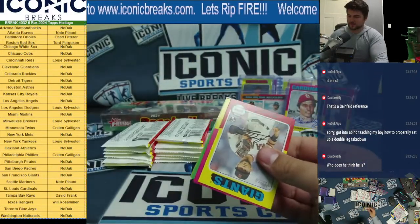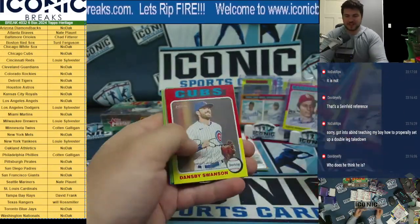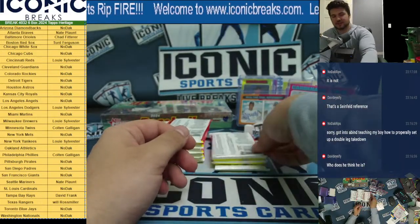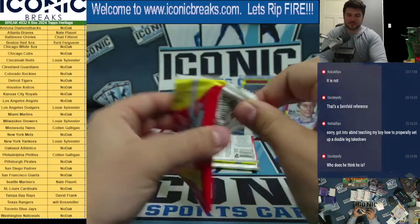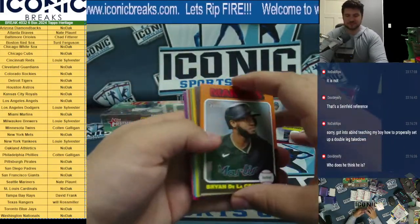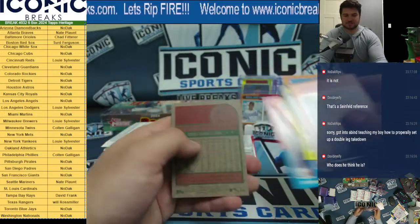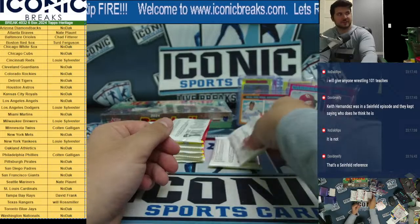My hands are starting to get a little raw from this, not going to lie to you. Matos, Nick Allen, Swanson, Lau, Suzuki, Rosario, and that's Sawinski, sorry, and Marte. It registered in my head after the fact that was not Suzuki, it was Sawinski. De La Cruz, Marsh, Williams, Speeds, Descalfani, Bieber, Nimmo, Sonny Gray, Pujols, and Rodriguez.